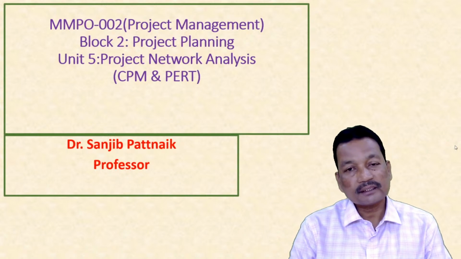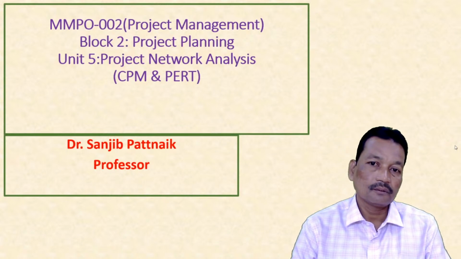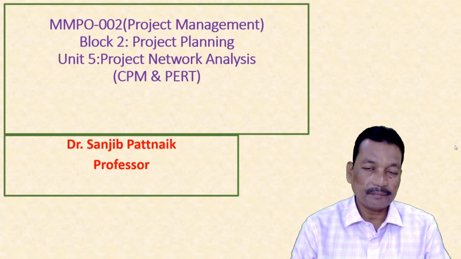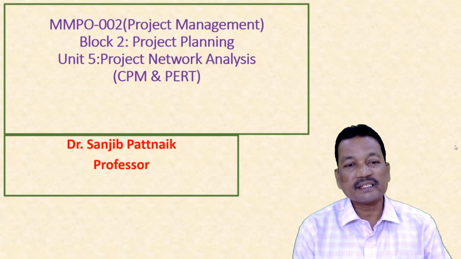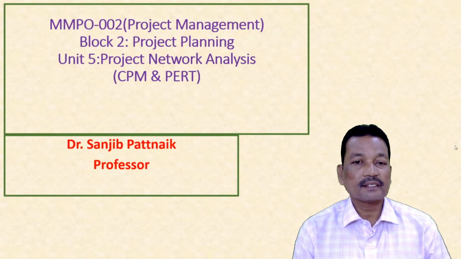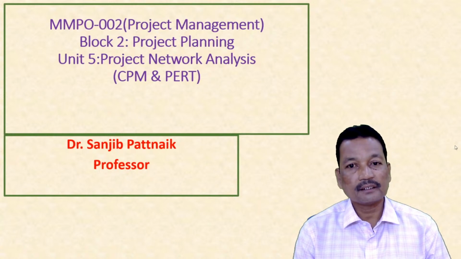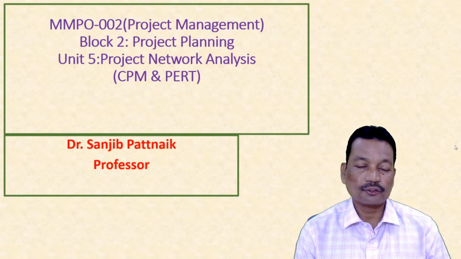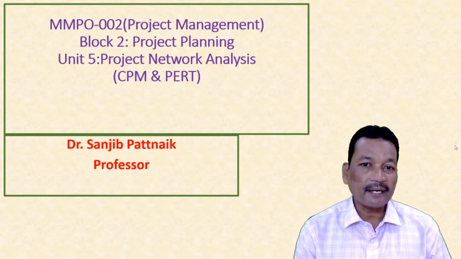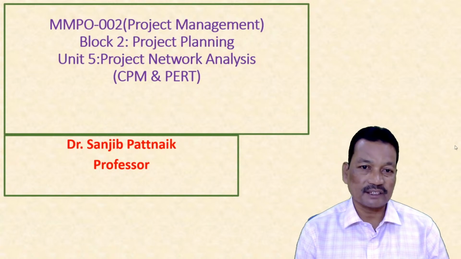In the last class, we had seen for block 2, unit 4, where many of the aspects regarding project scope management were discussed. When we discussed project scope management, we talked about scope encompassing the time and the cost as the basic impact which can affect a network, or we can say a project.